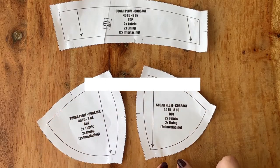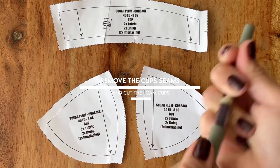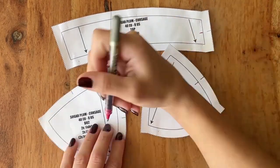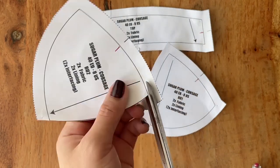Foam cups. Before cutting the foam cups, you must remove the seam allowance. Start by marking the notches. Then trim the seam allowance.